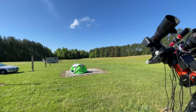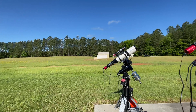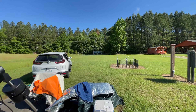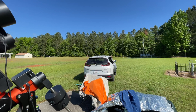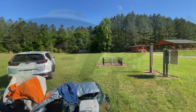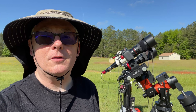So here we are at Deerlick Astronomy Village. We had one great night last night and it looks like tonight and Friday night are going to be good, and actually Saturday night might be good too. I'm going to go over my new Honda CR-V — it's a new car to me — and give you some insights on another update. We're going to do some reading, catch up on some sleep today, and get ready for another all-nighter.